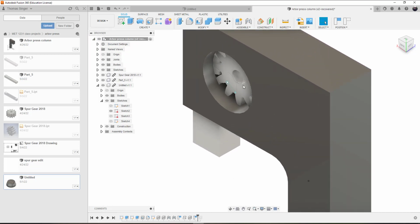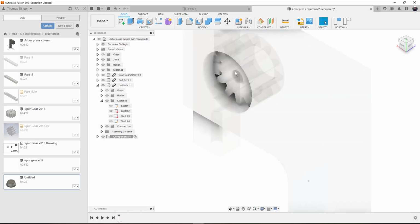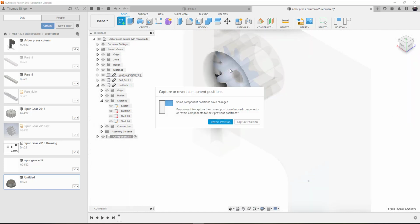So let's get started. We're going to go ahead and create a brand new component. Under Assemble, standard component is going to be started. The parent is going to be the Arbor Press column. We'll choose OK. The sketch that I'm going to pick is going to be on the spur gear. We're going to capture the position.